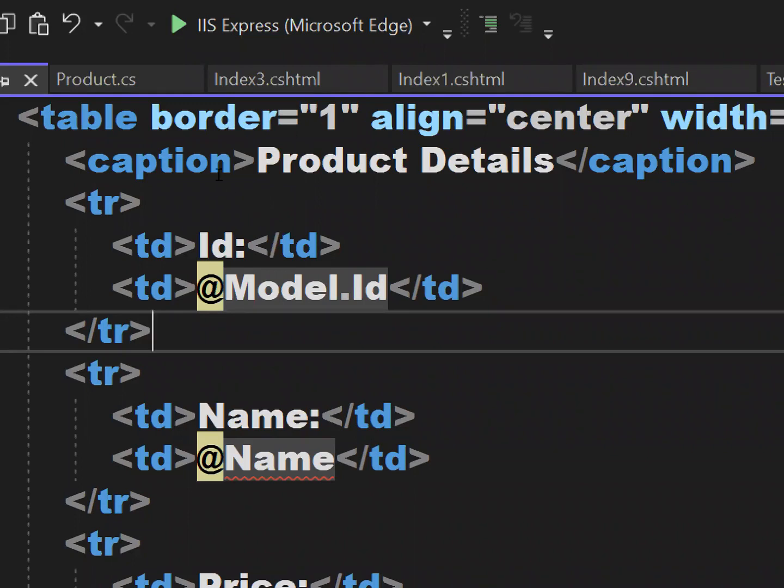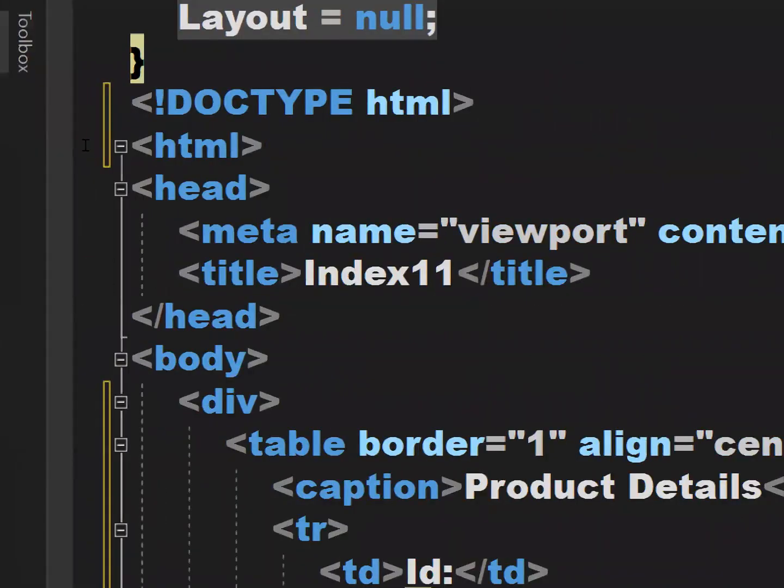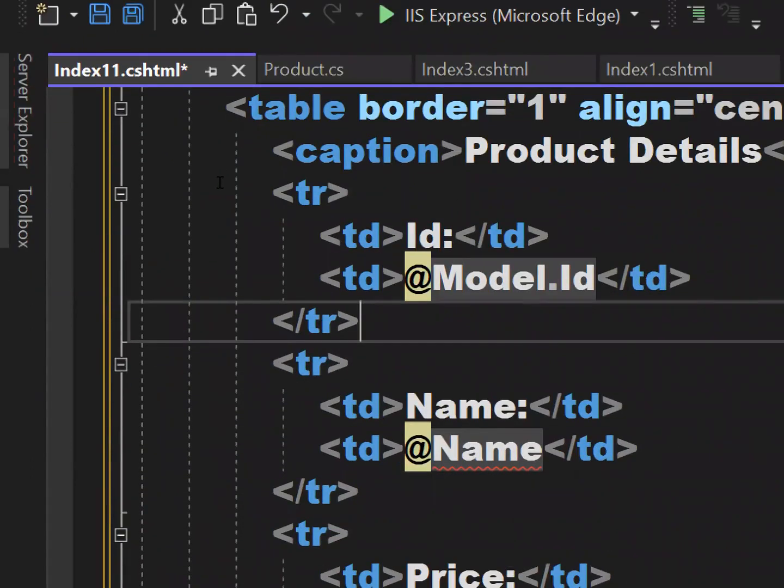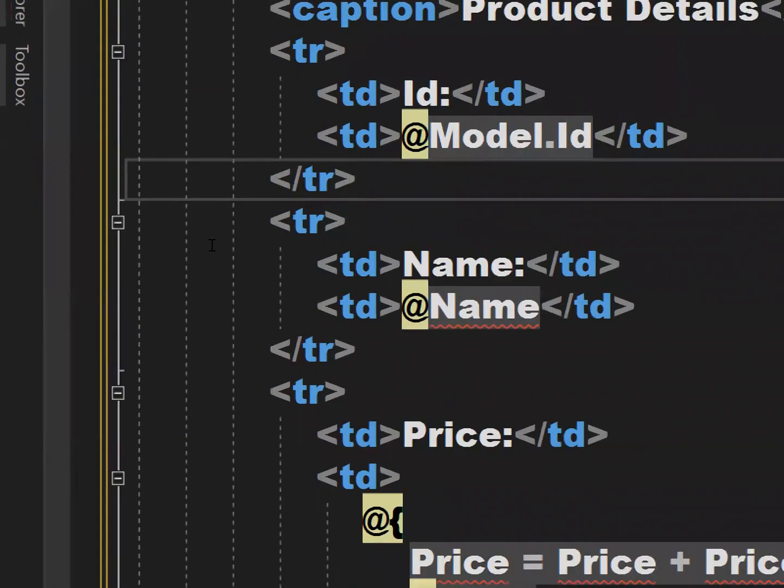Inside the code, you're required to write it in Pascal case. Be careful, this is a big mistake most people will make. Lowercase for importing, Pascal case for accessing. Understood, everyone? Yeah, next.